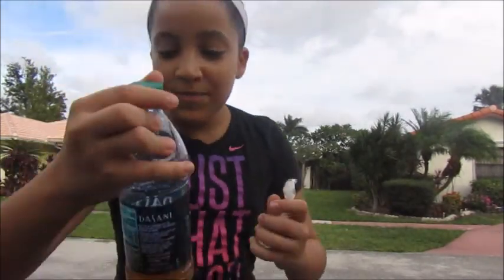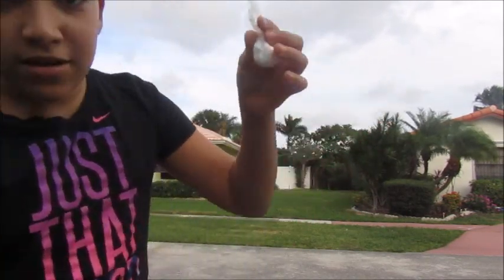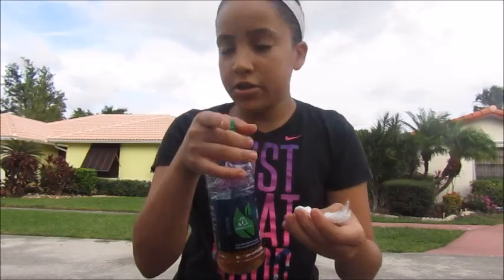Alright, this is take two. This time I got a Dasani water bottle. Still apple cider vinegar. And I got the baking soda. This looks like drugs. Don't do drugs.